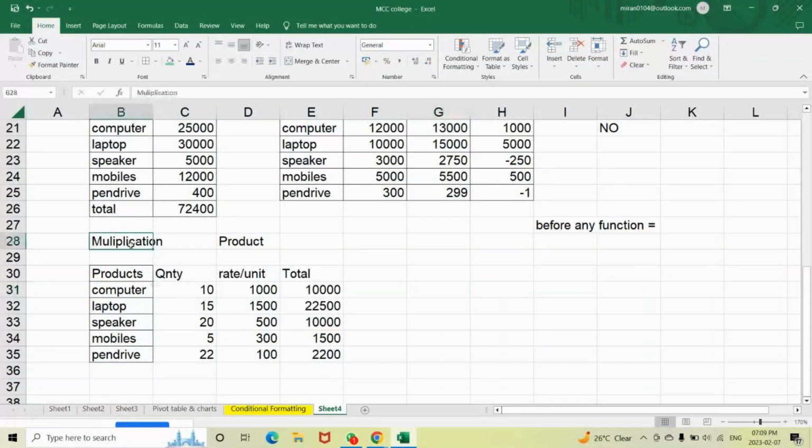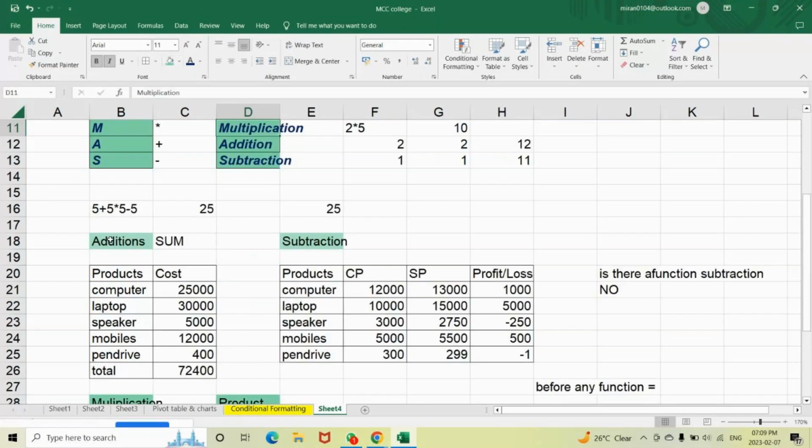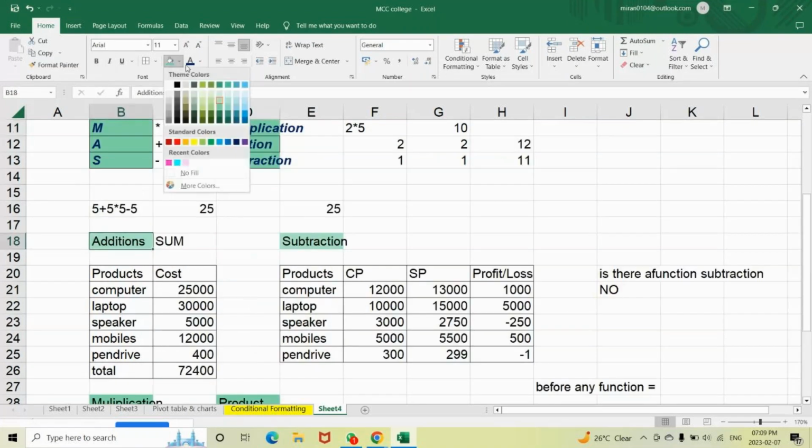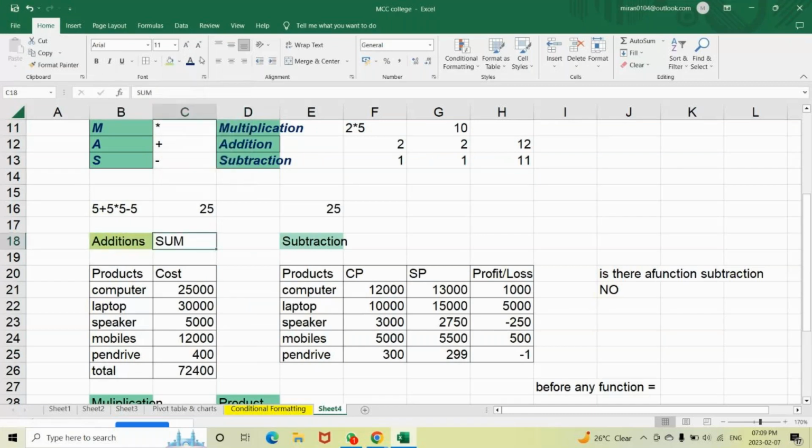Whereas for addition, let me change the color, I'm using sum. Whereas for subtraction, we have no functions.